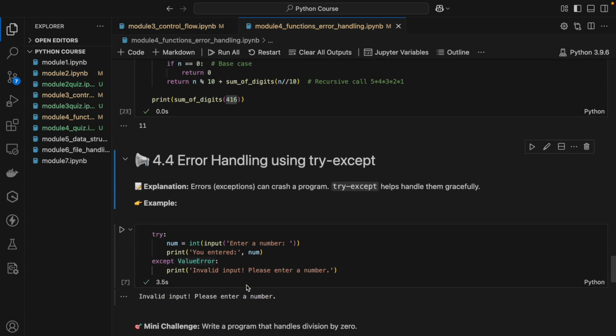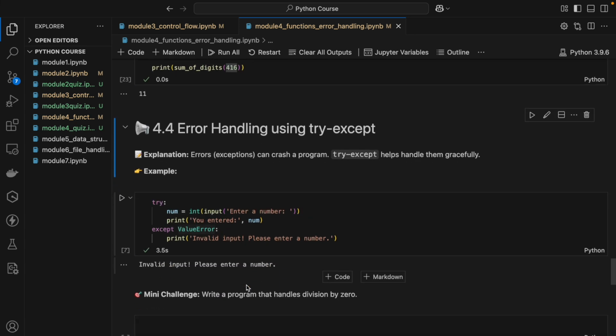Now, error handling using try and except block. The explanation is that errors can crash a program, so we can use try and except to handle them gracefully. Basically it gives you extra feedback about where you have made the error or what the error value is.